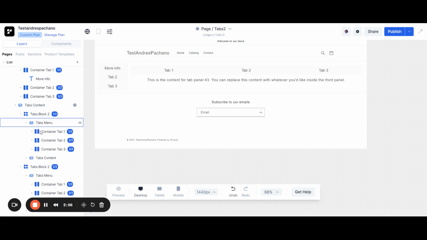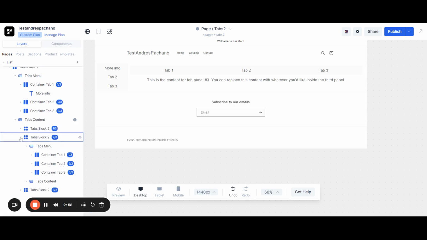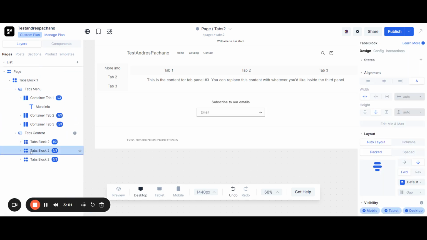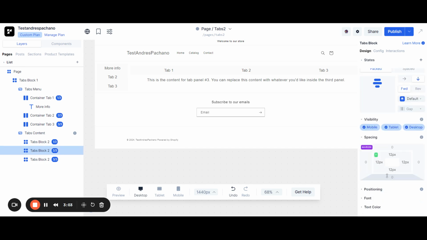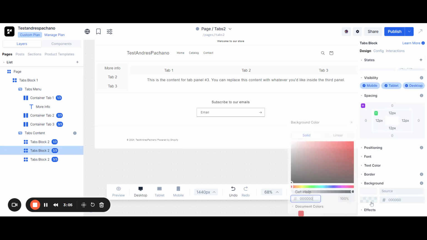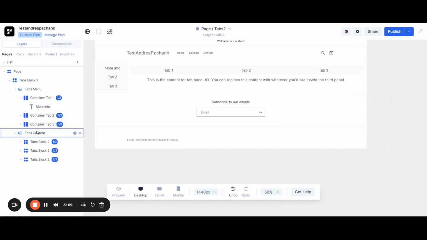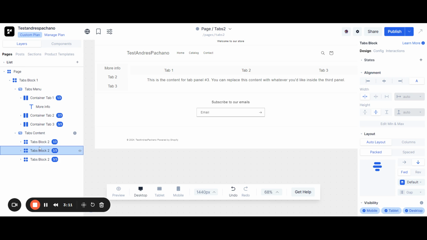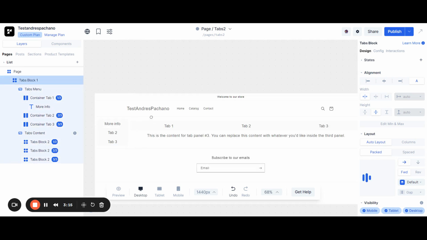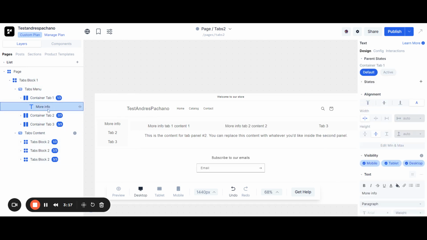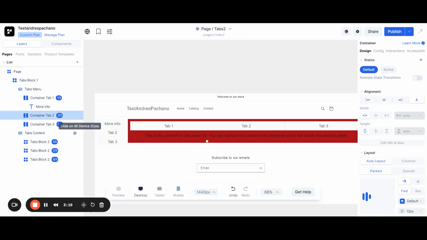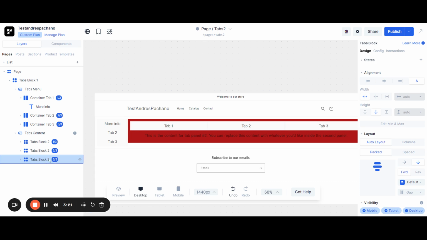I'm going to crop this just a little bit. So on tabs block 2, I'm going to go background, probably this red. So this tabs block is going to be tabs block 1 here. It's going to have the 2, and the 3 is not going to have any.